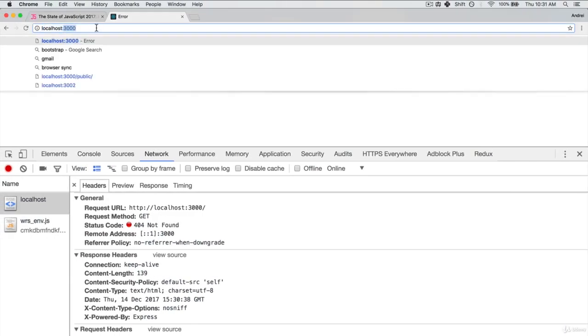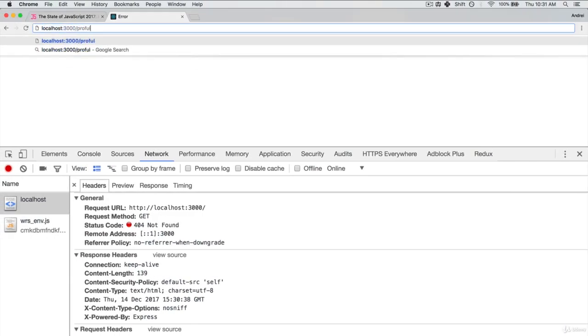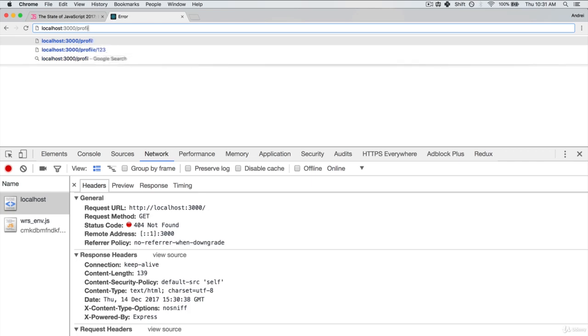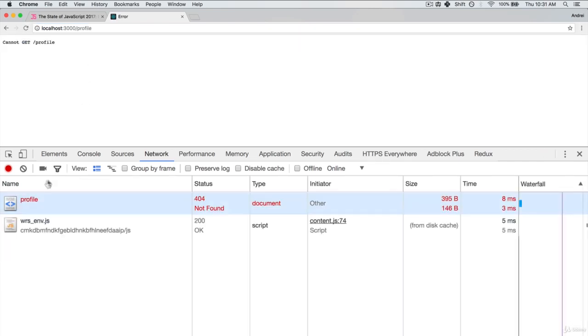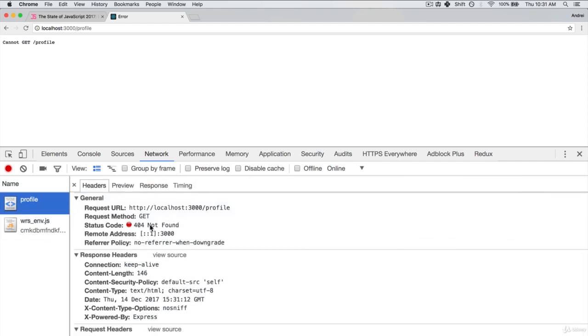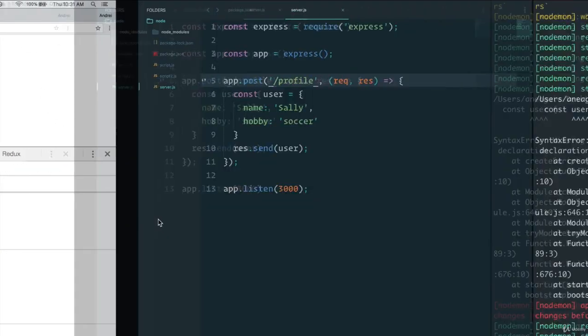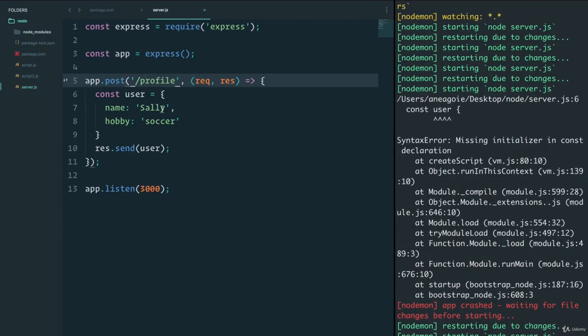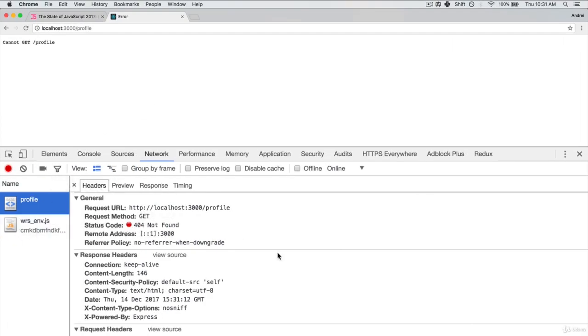If I do /profile here, I get "Cannot GET /profile", because even though we are going to the proper URL now, we're doing a GET request. Anytime we refresh the browser, it's a GET request. And in order to do a POST, we need to actually send some data over. And I'll show you how to do that in the next couple of videos.